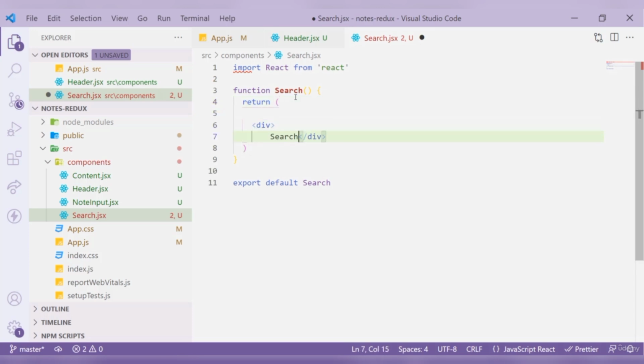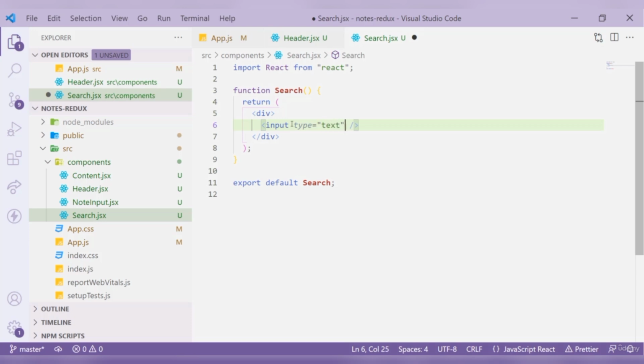And inside this div, what we're going to have is an input field. So right inside this div, let's create an input field. And this input field is going to be self-closing. All right. Now inside this input field, we are going to have certain properties, and this is going to be of type equal to text. So this is going to be of type text.